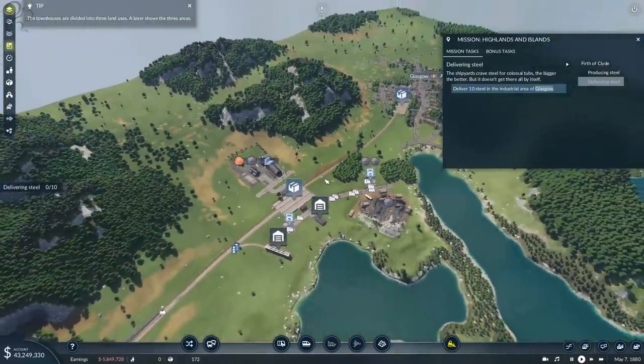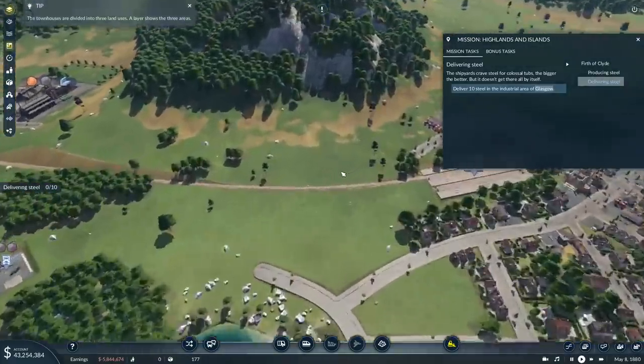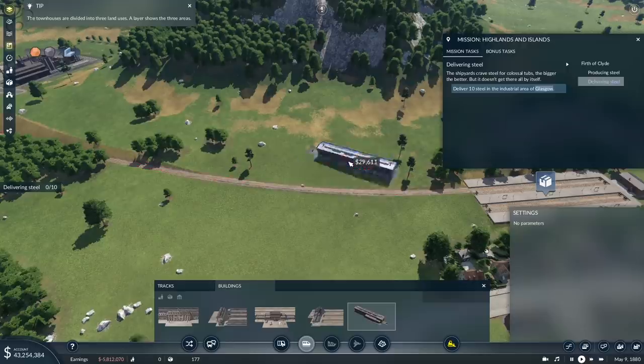I think one train with steel would be fine. If we need to add another, we'll just have passing loops on it or something. The only issue we have right now is getting a train in there because we don't have a depot. So we're gonna have to just build almost a dedicated depot, which we'll just chuck over here.